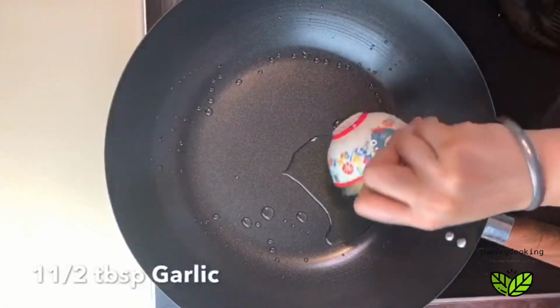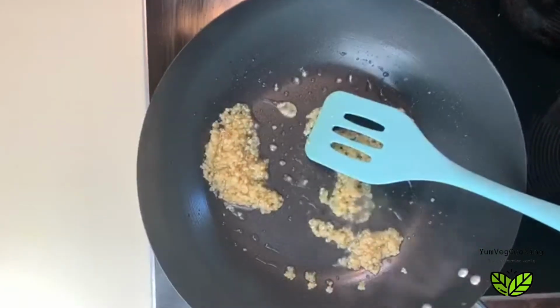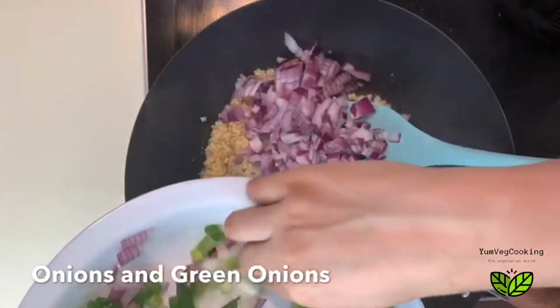I've added just a little bit of olive oil because I'm trying to make a healthier version. Adding some garlic to it, so 1 tablespoon of garlic around. I'll cook it for 2 minutes and then I'll add the onions.